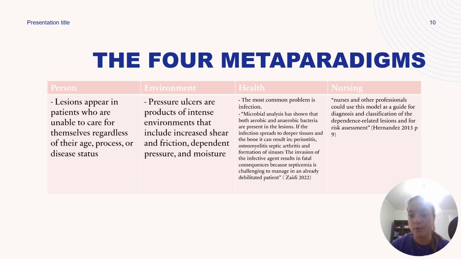So with an open wound and being in a hospital environment, these patients are at an increased risk for infection, and that can get into the bloodstream, which could cause more health issues for a patient. And nurses and other professionals could use this model as a guide for diagnosis and classification of dependence-related lesions and for risk assessment.